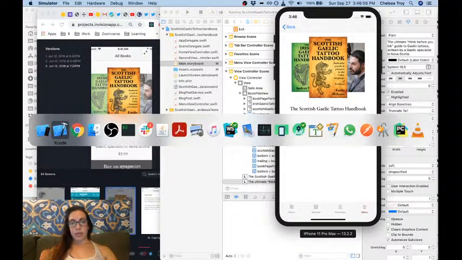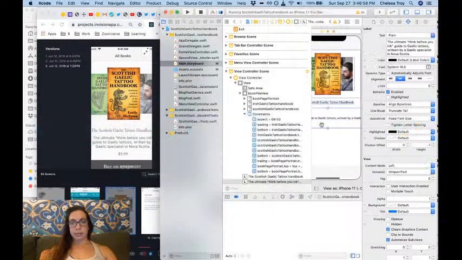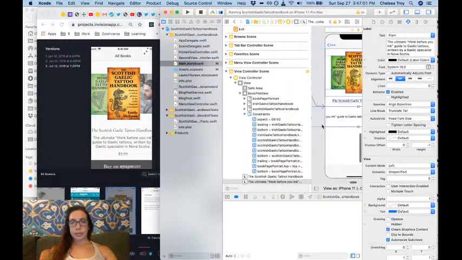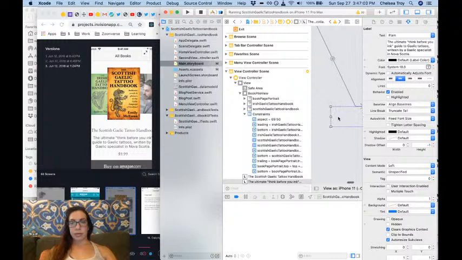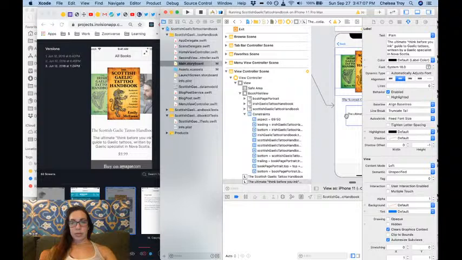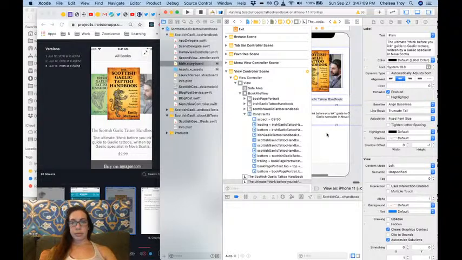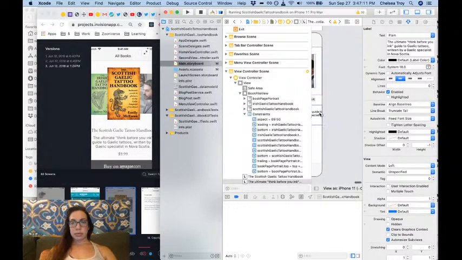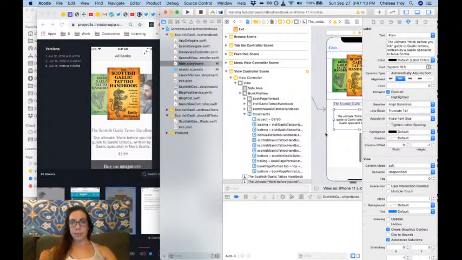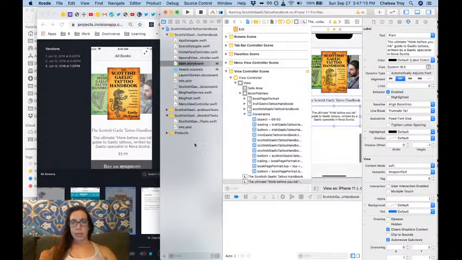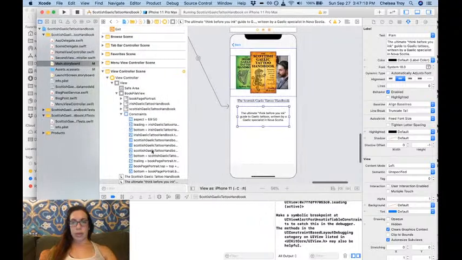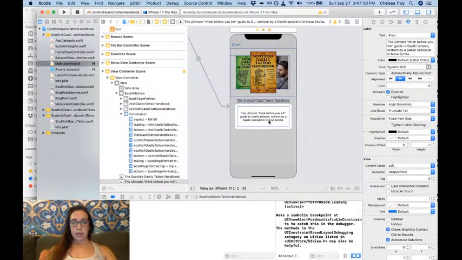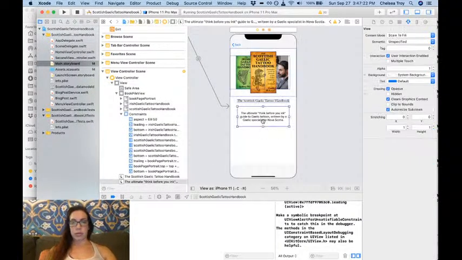All right, now we're going to give it constraints on either side. So this is what I'm going to do. I'm going to go over here and yank this thing in to a reasonable width, like so. And then I'm going to constrain it there, and then do that. Okay, so first of all, it's too tall.